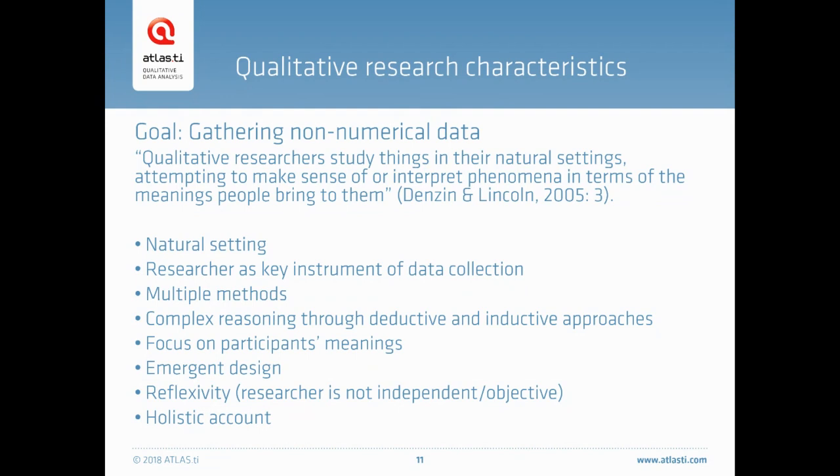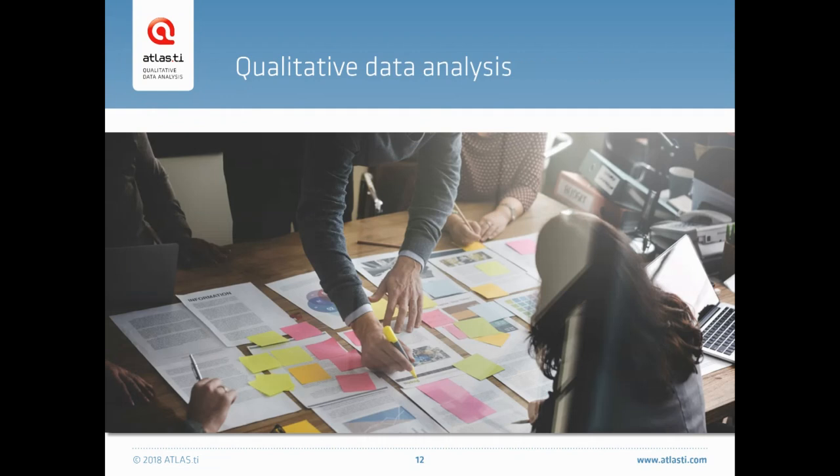Often the focus is on the meanings that participants give to things, and there's an emergent design. So that means that along the way, you're figuring out the next step of how you're going to analyze the data. There might be somewhat of a blueprint, but it's not set in stone. So you actually have space to be creative and to think about how you want to do your next step. Now, often the idea is that you want to give a holistic account. So you want to look at something in its complexity, in its wholeness.